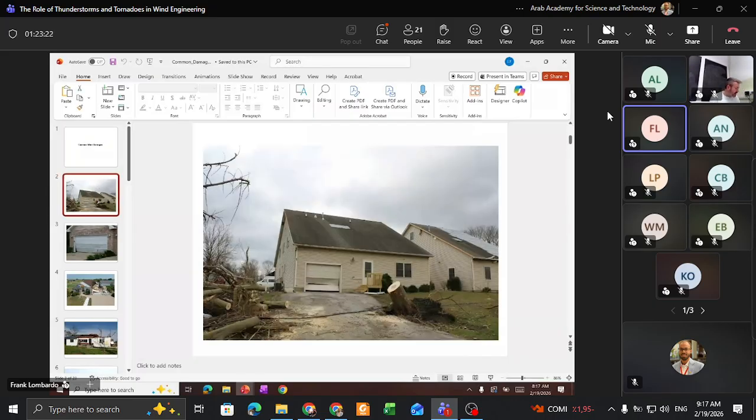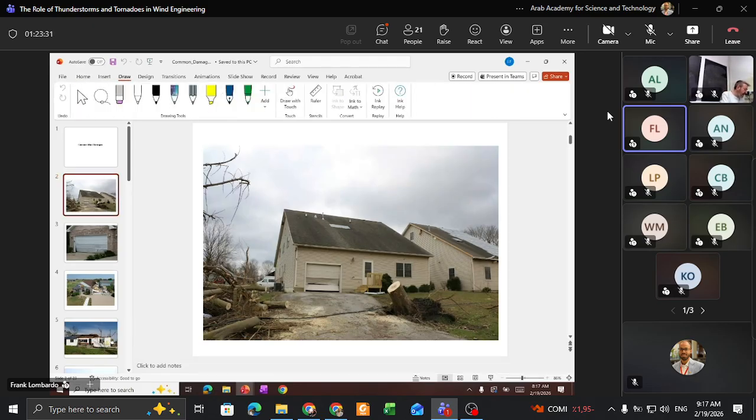Here's an example. This is after a tornado in Illinois. You can see a couple things here. One is that you have some minor roof shingle damage. These are typically asphalt shingles that are adhered onto the roof deck. You can see some shingle damage here. You can also see this is covered up now, but you can see damage there. You also see, which is common, this is a garage door, and it is buckled inward, either from debris or from the wind.